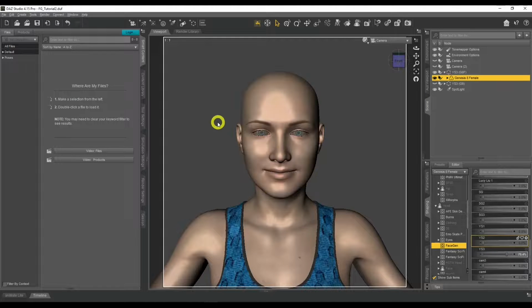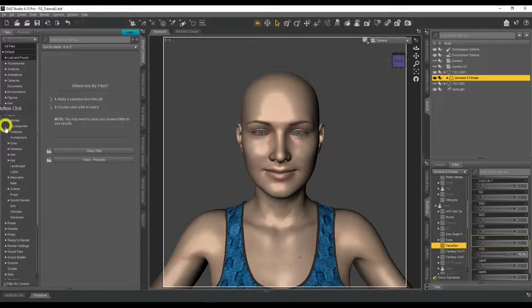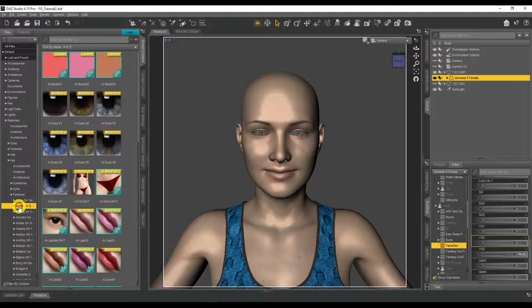So I'm going to go to my smart content tab here. Going to expand default. Going to go to materials, expand that. Expand eye ray here. And we're going to go to feminine. And then there's AI HD there. So this is everything to do with that character. The reason why we're doing this is because remember, the textures that we based everything on were on this character AI. It wasn't the base Genesis textures, it was the AI character.